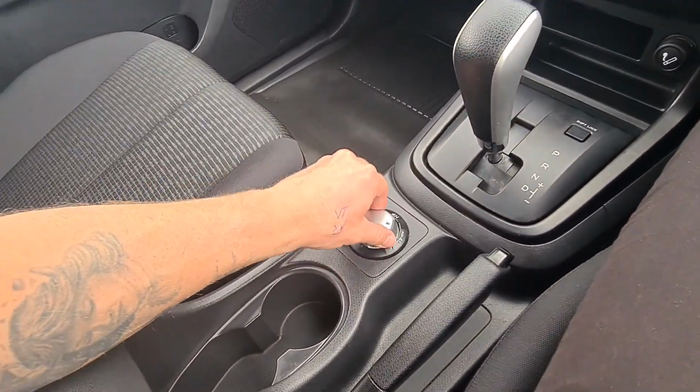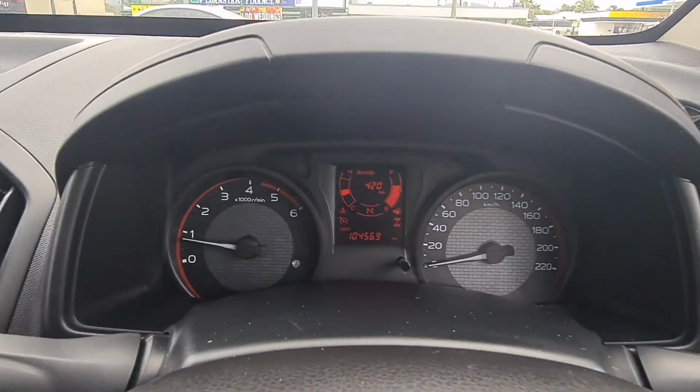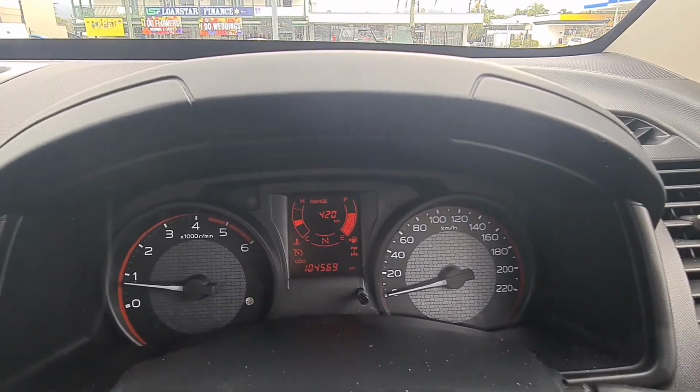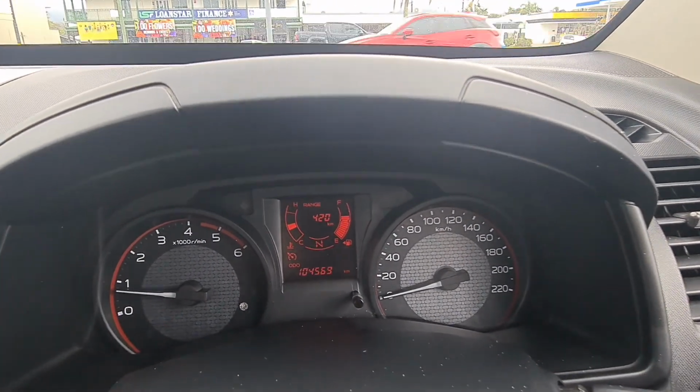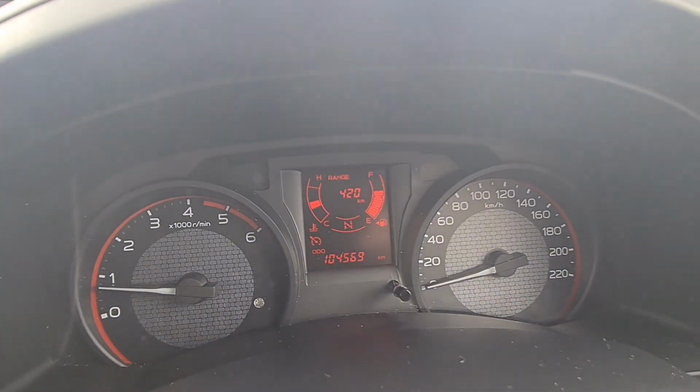Otherwise, from there to go back, it's just, again, electronic, keep it in neutral, let it do its thing. You can hear that engage and watch the lights do their thing too. And same thing to go back to that 2-wheel drive there too. So really easy, no locking in hubs, you don't have to jump out of the car, it's all electronic. Really good setup in these guys as well.